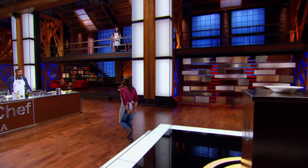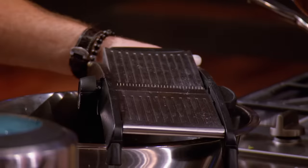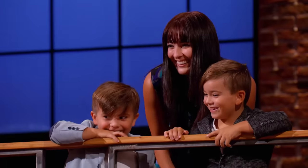Thank you. I'm gonna do a classic miso marinated cod, and then I'm doing apple and papaya salad with a crunchy peanut butter and a vinaigrette. My family did well. They got my back. They knew exactly what I could cook.